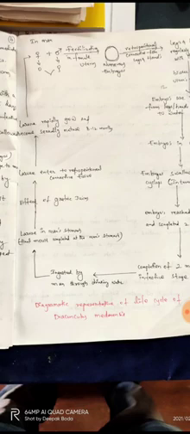The larvae rapidly grow and become sexually mature in 8 to 12 months. After 8 to 12 months, the larvae change into the adult worm, the guinea worm. This cycle is repeated. This is the Dracunculus medinensis life cycle. Here there are very important topics for the practical and long essay questions.